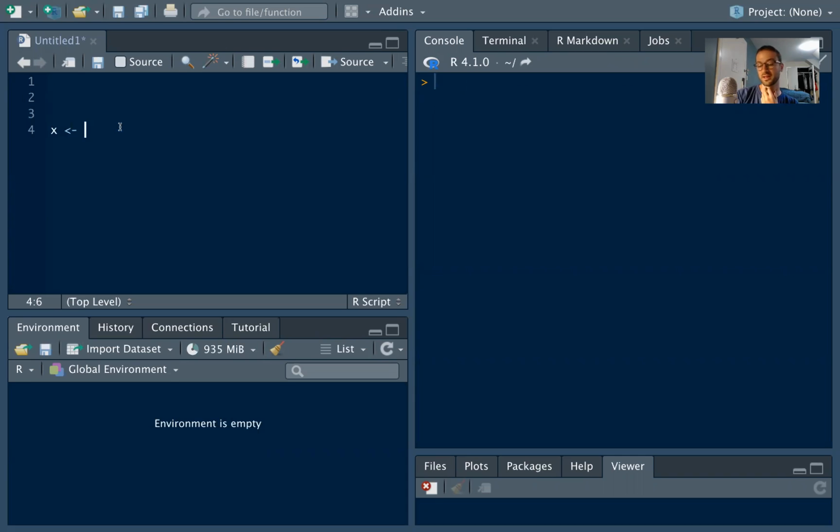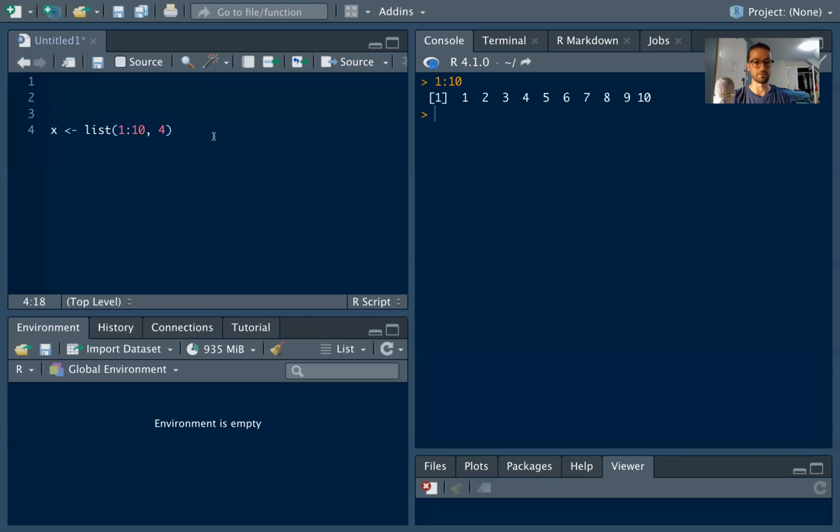The way I like to think of a list is quite simply a collection of different objects. We've already talked about vectors, which are usually a collection of the same type of objects. What's cool with a list is that we can have a bunch of different types of objects together. So for example, I can define a list of, remember that 1:10 gives me a vector of the numbers 1 to 10, and the number 4.